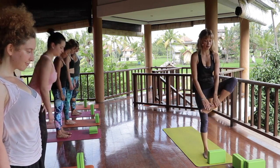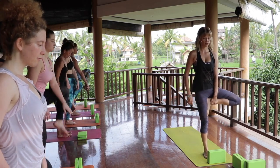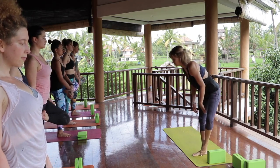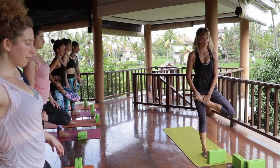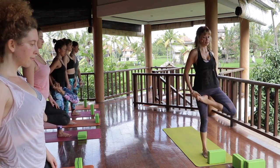See where you're at here. Maybe you can make it to half lotus, tree pose. Also, we can always keep it to the ankle too. I mean, either way, the hip's gonna open up. And either keep the hand towards the ankle or come into your bind.